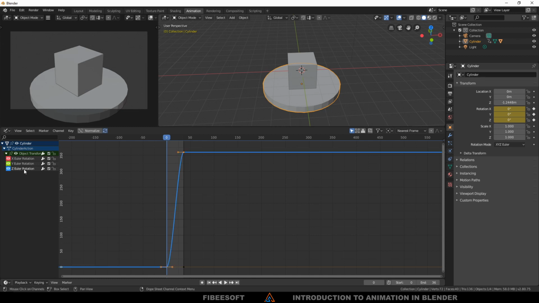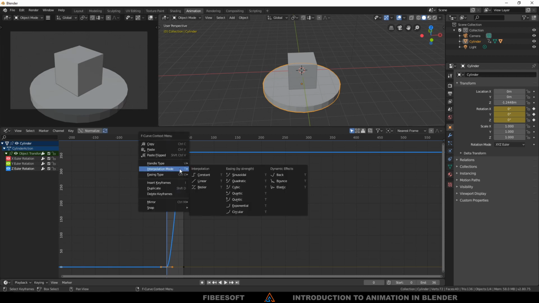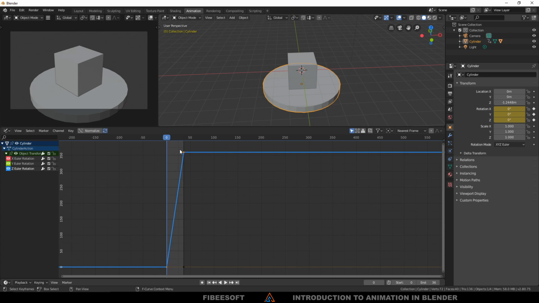First we need to select our keyframes on the Z Euler rotation. So I double clicked on it, and we right click and choose interpolation mode. Now we have Bezier, but we need linear. So I click linear, and we see that our Beziers are gone now.